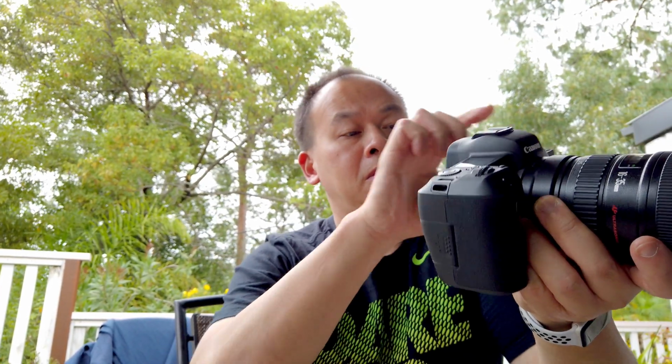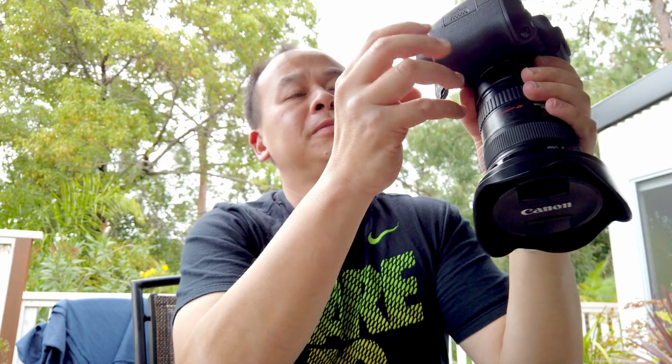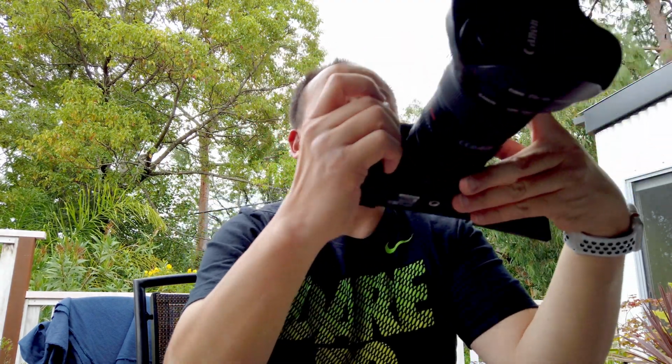So when I turn that on, everything should power up. And it doesn't. Just going to check it. Maybe there's no battery in this one. Sometimes when you get these batteries, they're completely dead. I'm just going to grab another battery, and it looks like I'm going to have to get another battery before I can continue with this video.